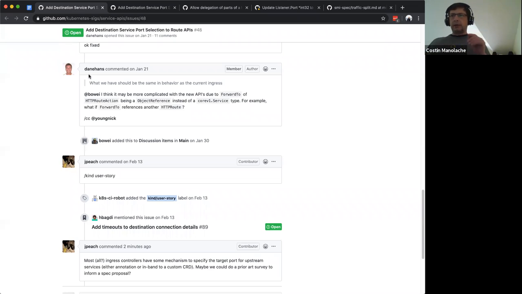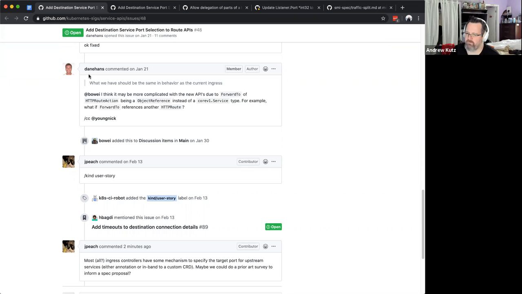If I can add a small comment, in Istio at least we have explicit port pretty much everywhere. If the service destination has a single port, then we assume that it's optional, you don't have to specify it, but if it has multiple ports, you need to put that port explicitly. And the problem is that we have all kinds of routing based on port, based on SNI, based on all kinds of other stuff. And it gets very confusing if it's not explicit.